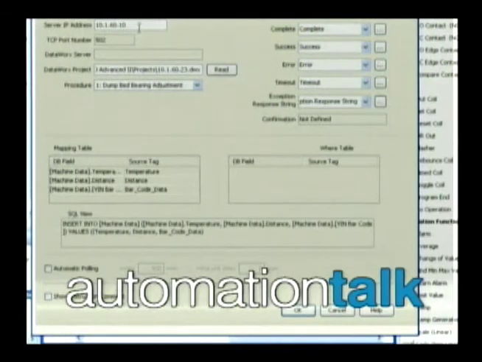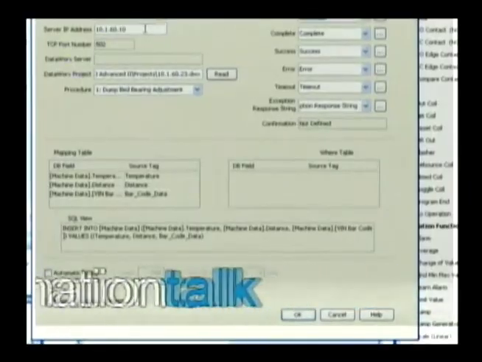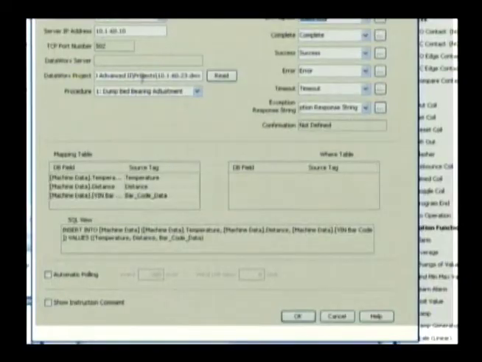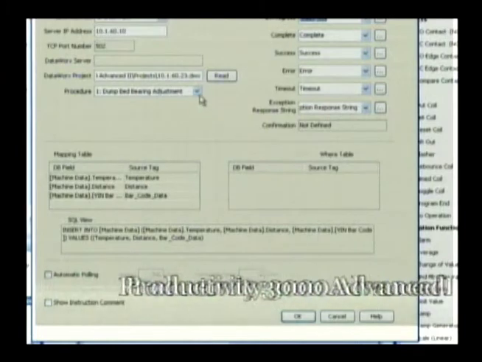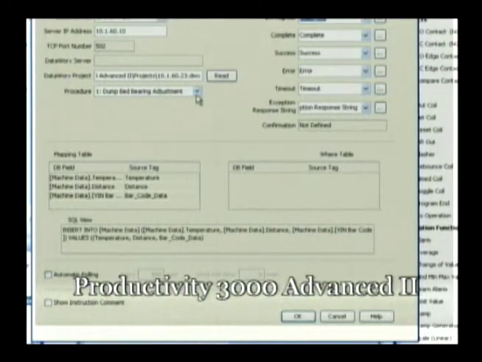My server IP address happens to be the PC where the DataWorks server resides. The database doesn't necessarily have to be on that same PC. It can sit out there someplace else. And if you notice, my DataWorks project, the last thing I just exported from the monitor, was 10.1.60.23 DWX. And then my procedure, I only created one procedure, and again, I could have multiple procedures, but it's the one I called dump bed bearing adjustment.